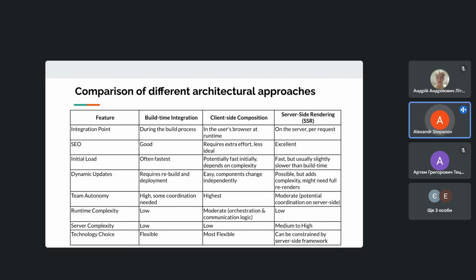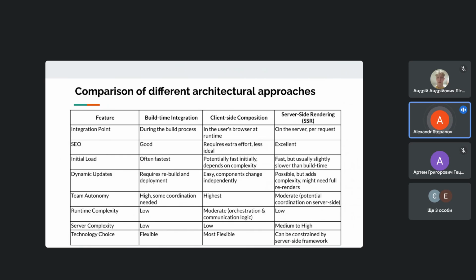Team autonomy is high with low runtime and server complexity. Another one, client-side composition, happens in the user's browser at runtime, allowing independent component updates and high team autonomy. However, it requires extra effort for SEO, introduces moderate runtime complexity, and is the most flexible regarding technology choices. You can choose whatever tech stack you want.